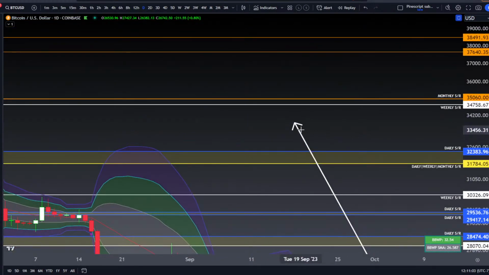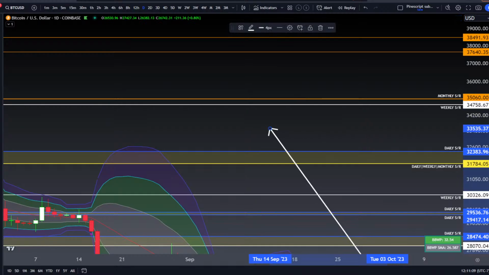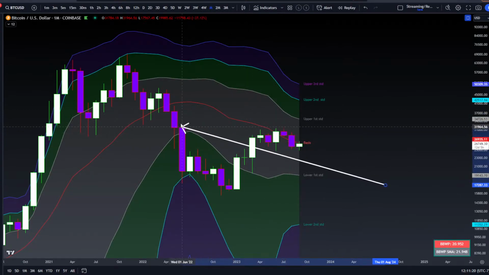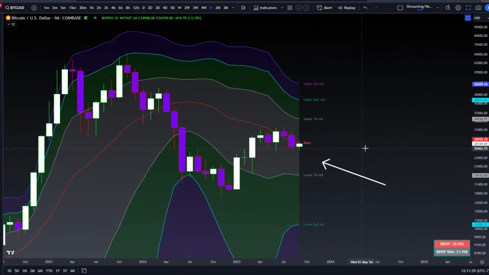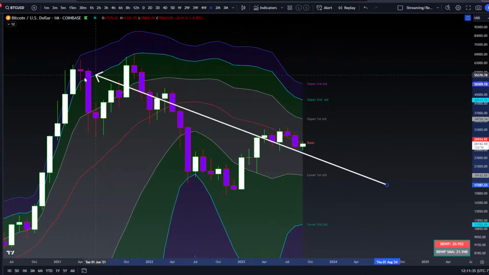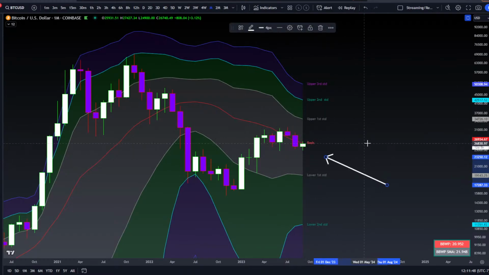And that is the area that I was just referring to over here. That is 34,760. And then the monthly just above it at 35,060. So I would not be surprised. Now, of course, Bitcoin's got to get through this area. It's got to get above the breakdown candle at 31.8. And maybe even you want to take that wick high and just call it $32,000, just below it by like $40 or so. But this is what you expect to see: we got a lower low. We want to see a higher low, and then go. And the higher low can come within this consolidation, and we're not going to know until we see a breakout or a breakdown.